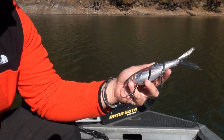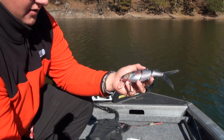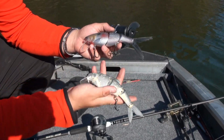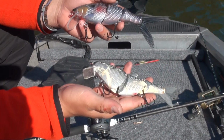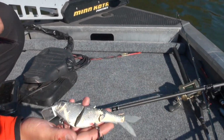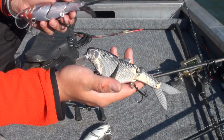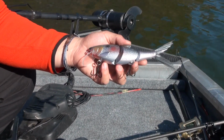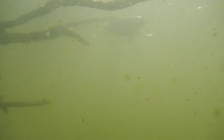The standard models would be this round lip version here and this square lip version here. And you can see I've caught a lot of fish on this one. This one's brand new. This is a waking and shallow cranking model. So this is one that's going to go a foot to 2 foot under the surface on a fast to moderate retrieve and dive a little bit, and on a slow retrieve it's going to wake right on the surface. These round lip ones are going to dive 3 to 6, maybe 7 foot down, and you're going to fish both of these like crankbaits, just bang them into stuff.